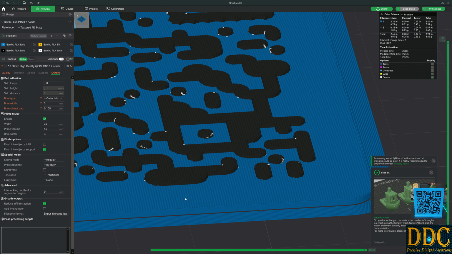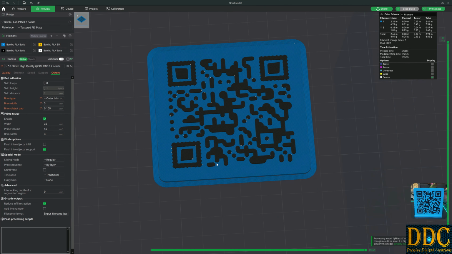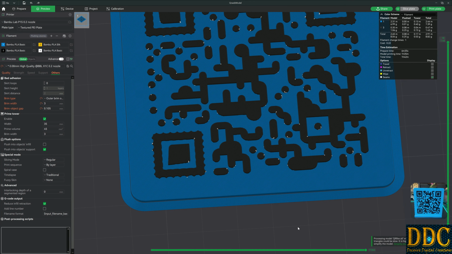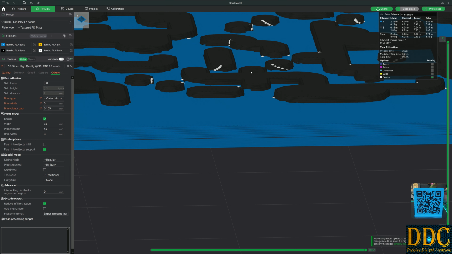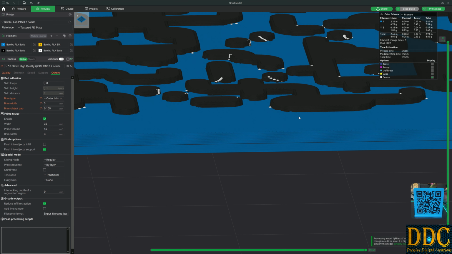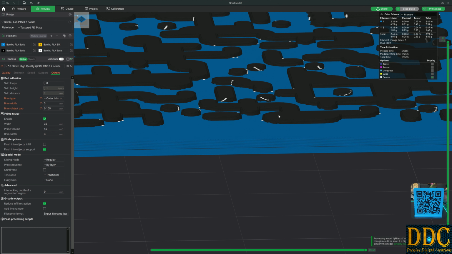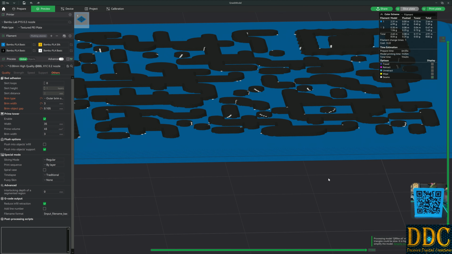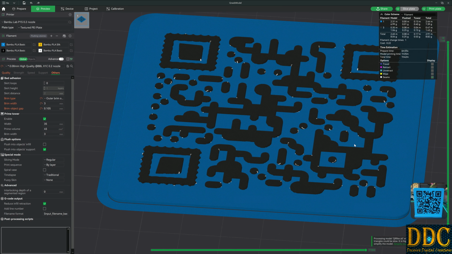So that's going to kill your print time, and it's going to be a lot of waste. So it's very important that you make sure that whatever you set your QR code on, it is flat on that surface. It is flush with that surface, not inset, unless that's what you want. If you want it inset, then inset it. But I'm going to warn you, you can get a lot of waste if you do it that way.